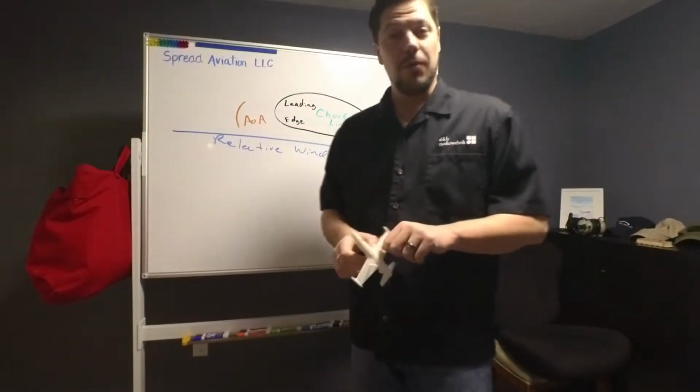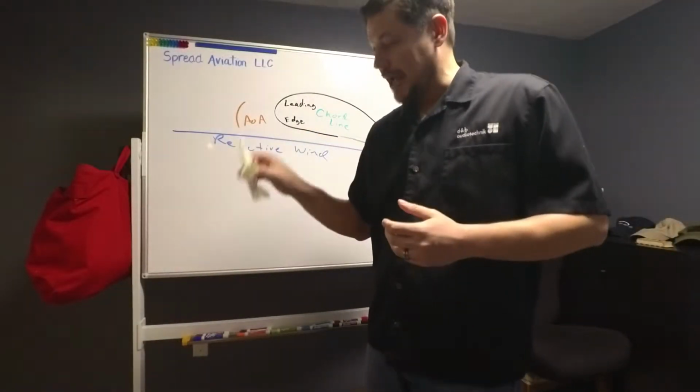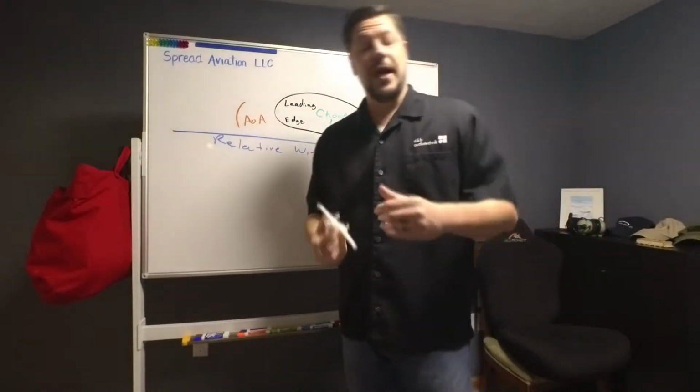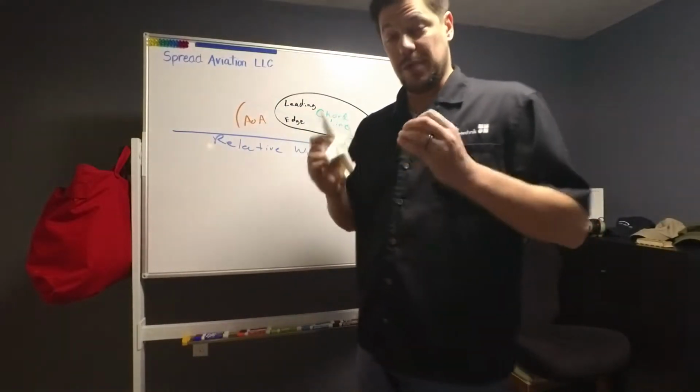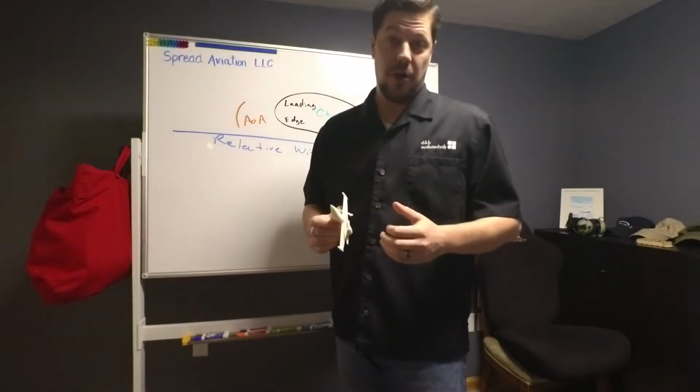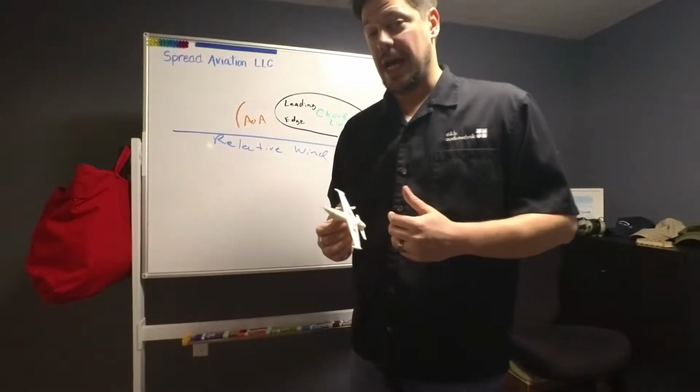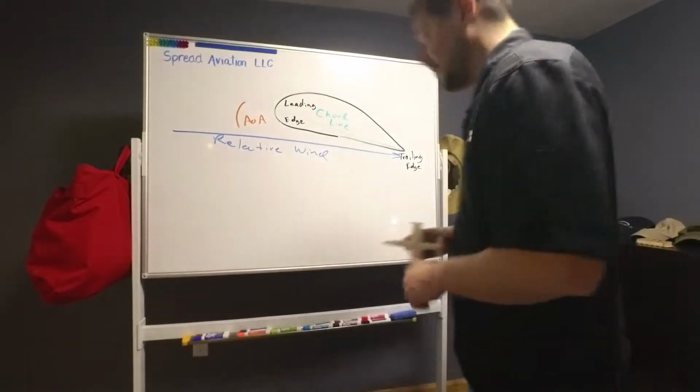That's pretty funny. Yep. Now, the critical angle of attack is the point at which any further increase in angle, decrease in speed, or increase in load factor or G-force will result in a stall. Now, we as the pilot are in control of that angle of attack. Let me put a graph on the board here for you.